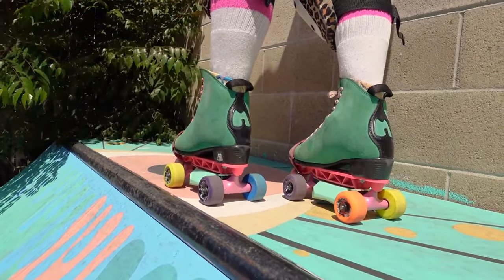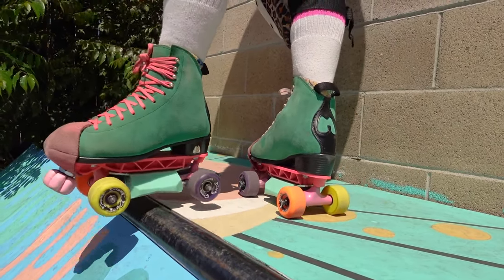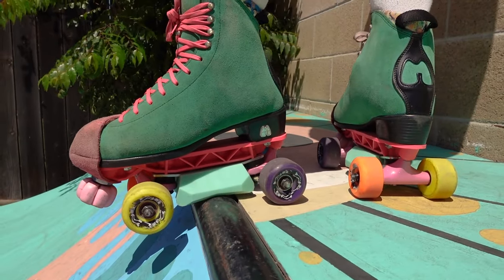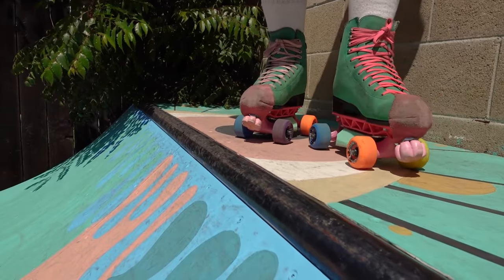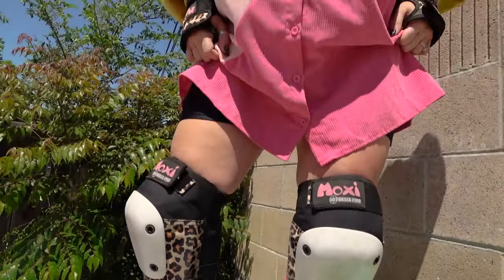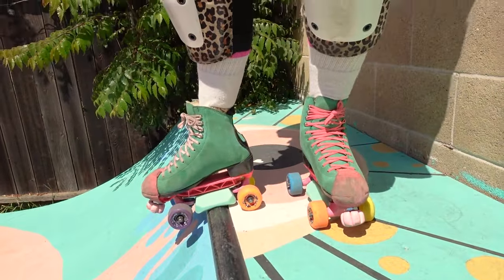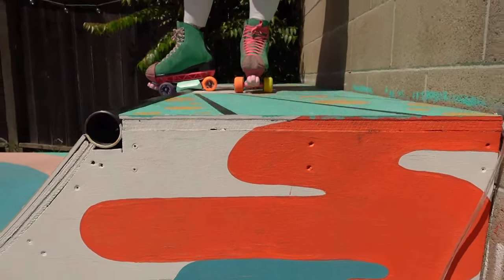But your ending spot in this step is, if you're turning to the left, you're going to have your left foot on the coping and your right foot is out like this. If you're turning to the right, you're going to have your right foot on the coping and your left foot on the deck like this. So you're making a little perpendicular moment with your feet. This part was really hard for me to grasp, and it took a hot minute for me to understand.